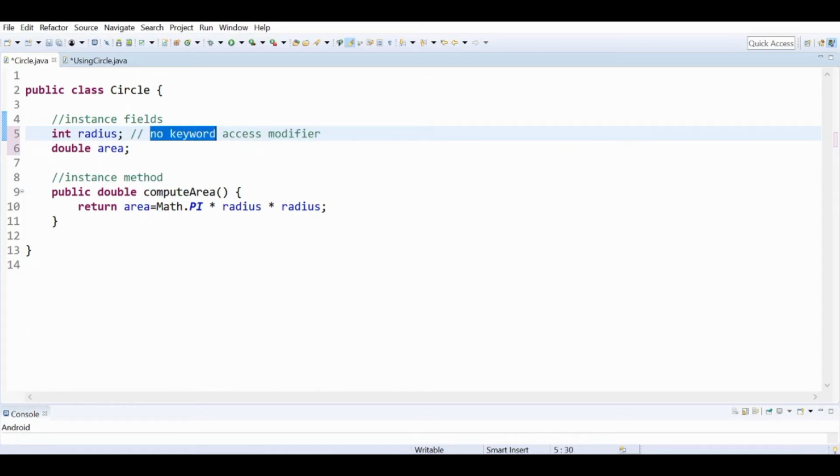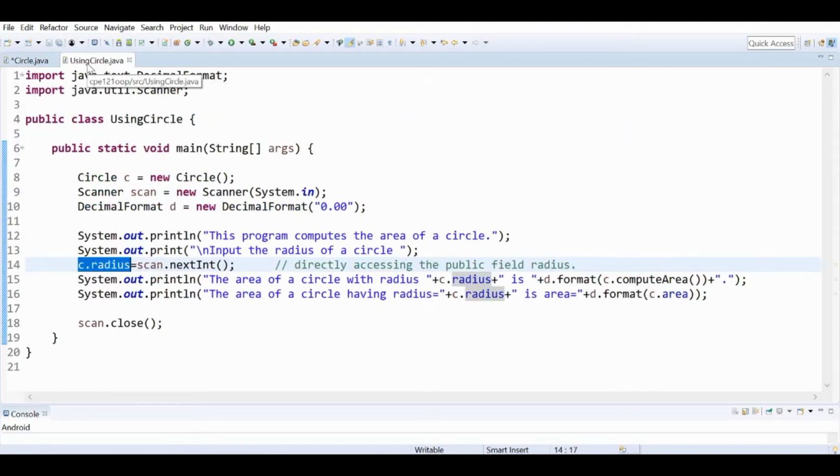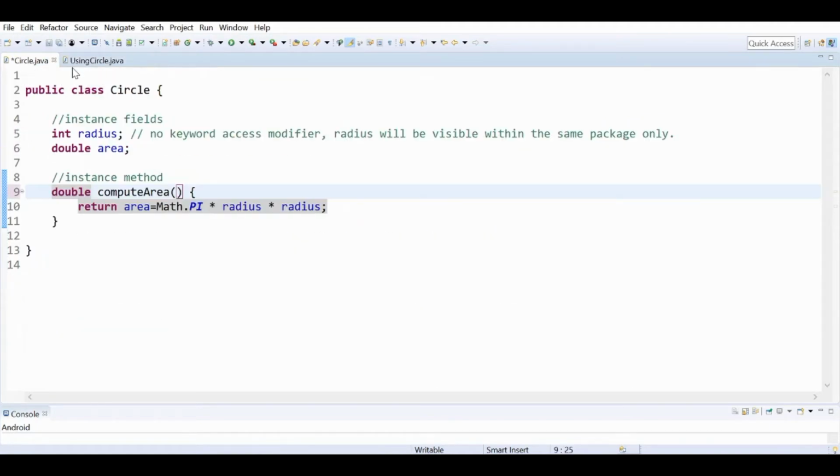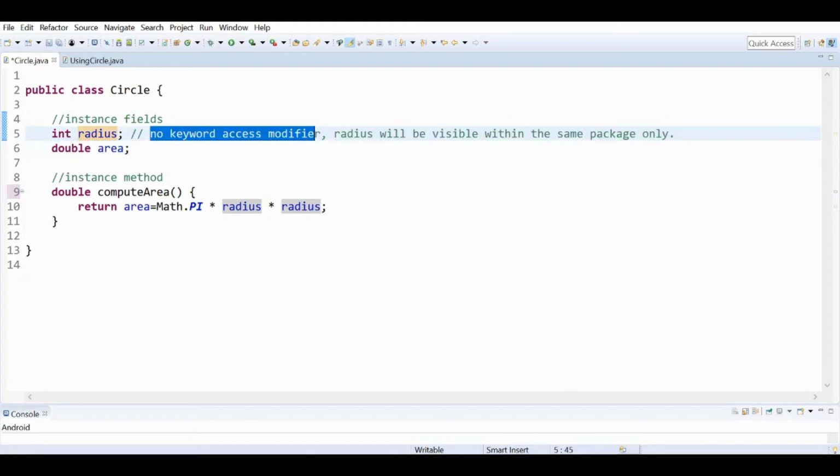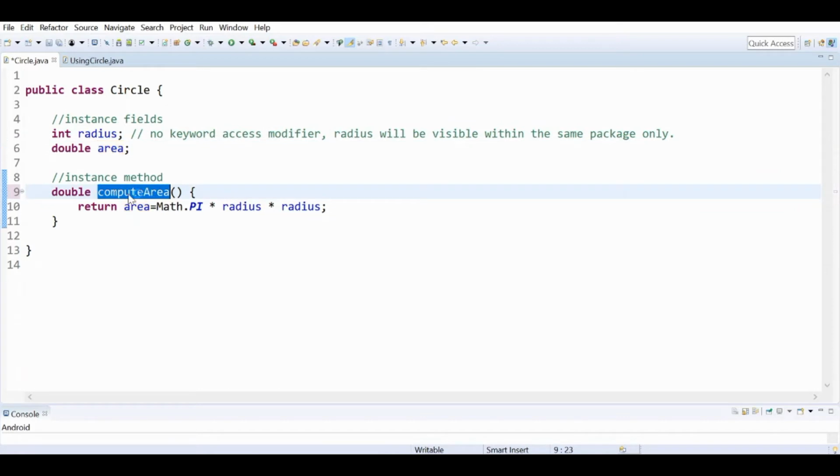If we're using the no keyword, radius would be visible within the same package only. The caller classes within the same package as Circle are the only ones which could access radius, area, and computeArea, because we are using the no keyword access modifier for them.